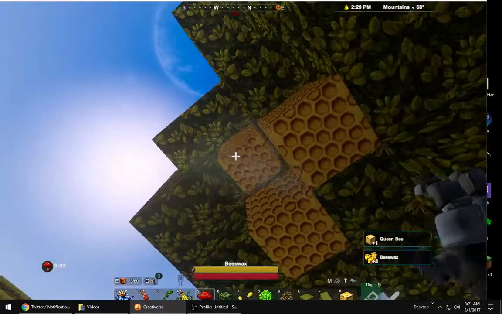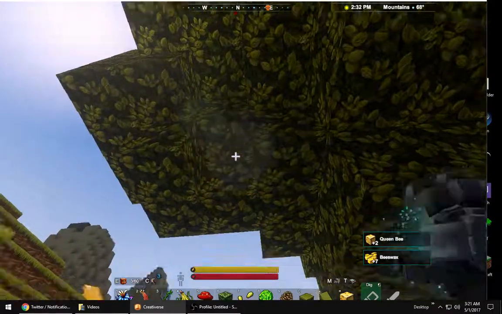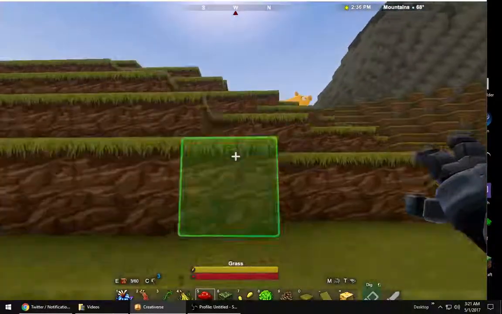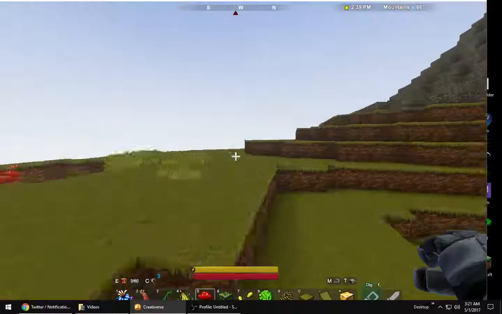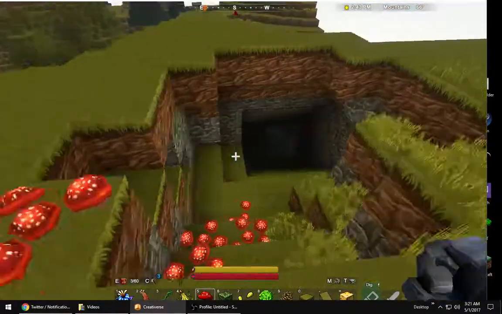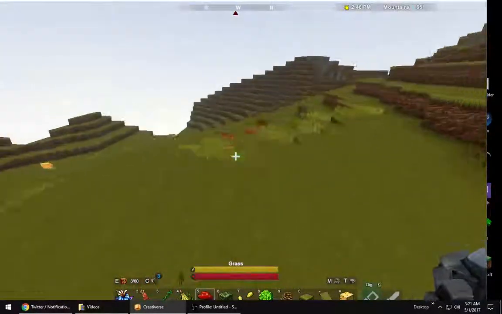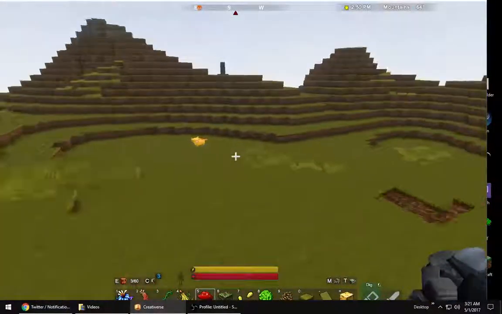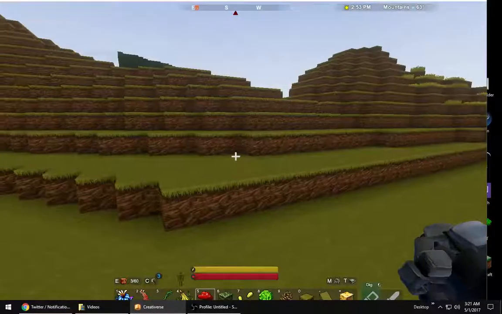No queen that time, that stinks. Yeah, if you can get a queen bee from those honeycombs, you can farm them. Another deep, dark, scary cave. Yeah, once I get some torch technology and other lighting options, I'll explore more underground.